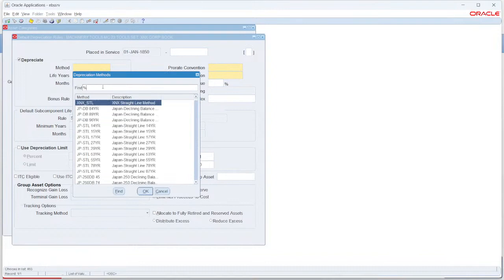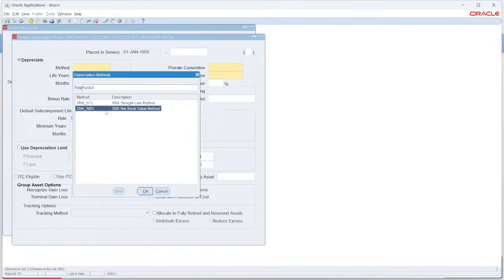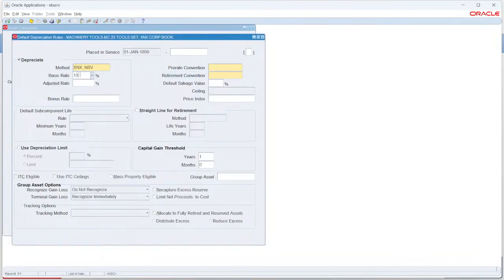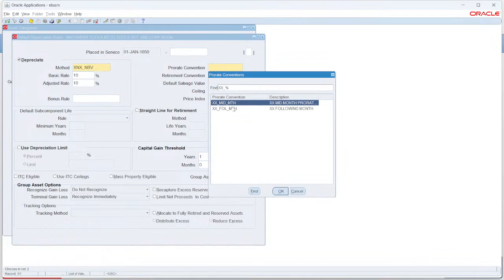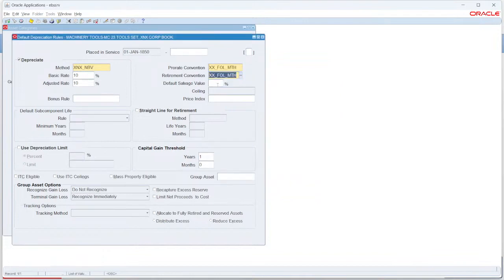We have not provided the prorate convention XNX. Net book value 10%, adjusting rate as 10%, and prorate calendar, say following month we are providing, and the salvage value we are providing 3%, and save the same, right?